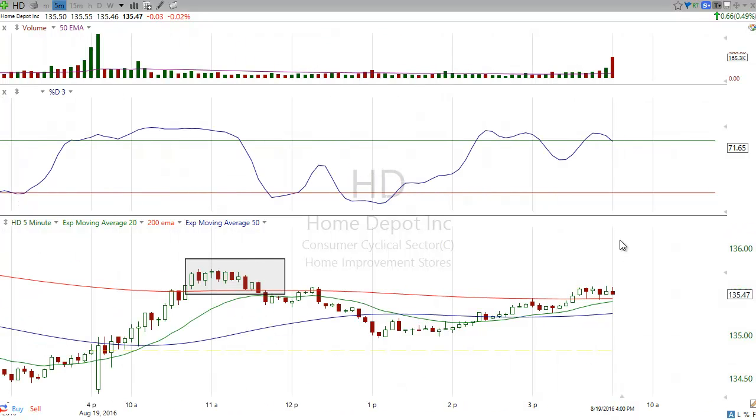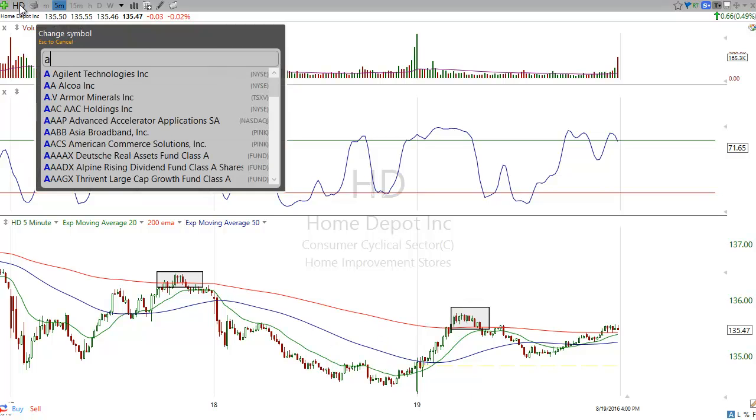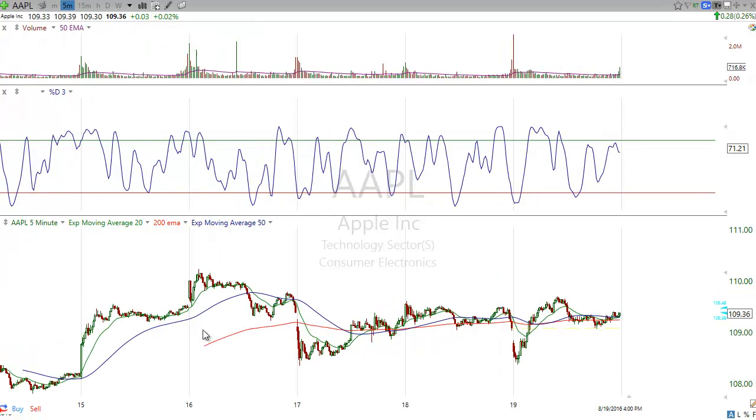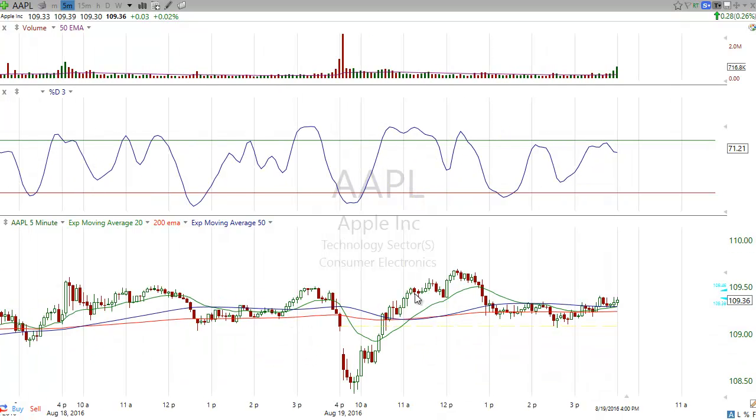But for whatever reason, we end up getting up here and then pulling back and holding above the 200 period moving average and being oversold. That becomes a short-term buy signal for us. So that's using the 5-minute time frame. Now I always keep the 1 minute, the 50, and other ones, and it's about just kind of hitting it. Let's take a look at Apple. Maybe it's not Apple. It's not really showing you that type of action against the 200. We chop around it.